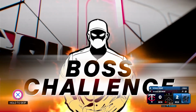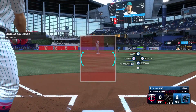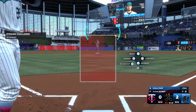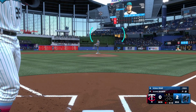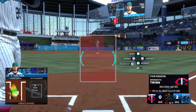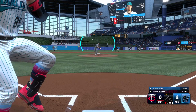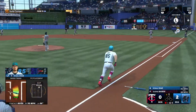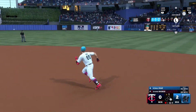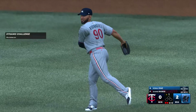Right on the money. Excellent tag by the catcher. So digging in, Ronald Diaz. Let's see what the former World Series MVP can do with this at bat, Chris. And he swings and misses at the initial offering. Just a bit tardy there. Not sure if he had a hard time picking it up out of the hand or if he was sitting off speed. Out towards right center field. Pulls it down and he makes the catch. Out number 2.